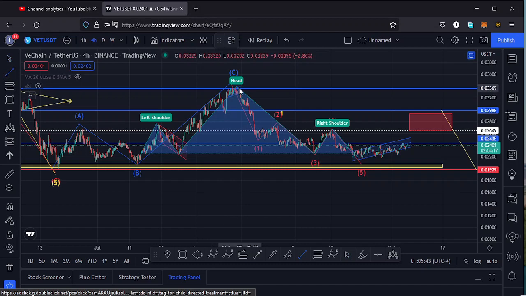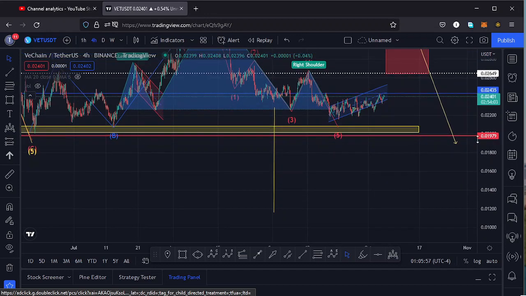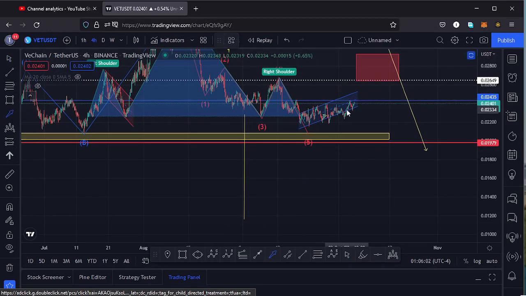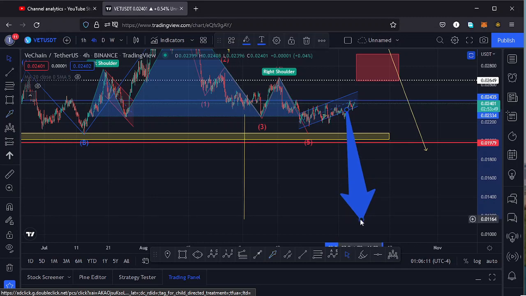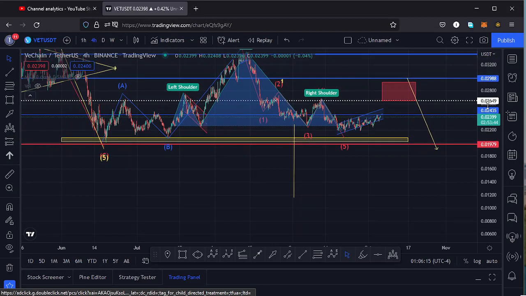So using a trend line we can get that height between the head and the neckline like that, then place it down here to see the target area, the minimum target area to the lower side, which is back to around the $0.01 mark. So in case we see a breakout out of this consolidation that we are seeing over here to the lower side, lose that key area of support at around the $0.02 mark, then I would expect us to see a breakout out of that head and shoulders pattern, which will be taking us back to around the $0.01 mark. So let's be patient and see how that plays out here on the long-term scenarios.